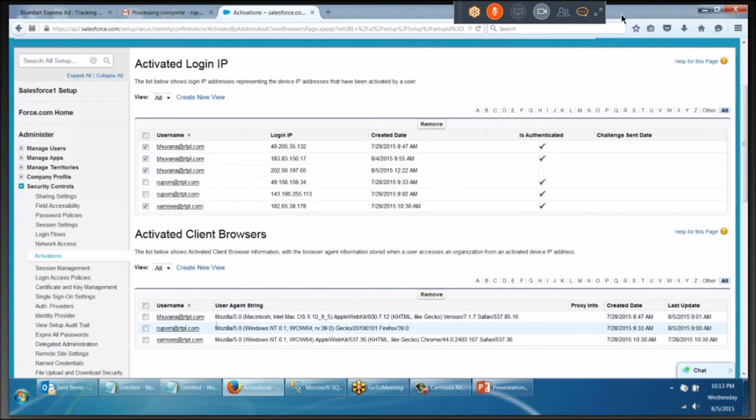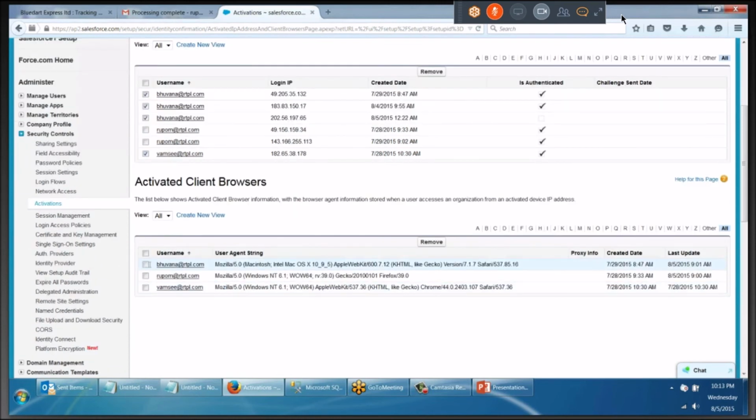In the same way, you can see what type of browser Bhuvana is using. Vamshi is using Mozilla 5. I'm using Mozilla 5, right? Bhuvana is using some Apple notebook. I don't know, she might be using an Apple notebook, or she was trying to access from a mobile phone. I can see from here Mac operating system, I see Macintosh, I see Apple WebKit.